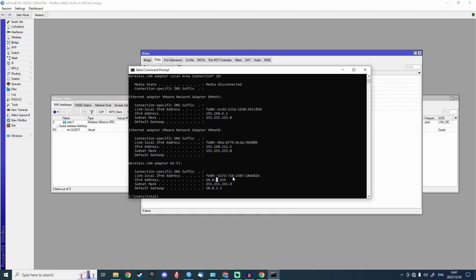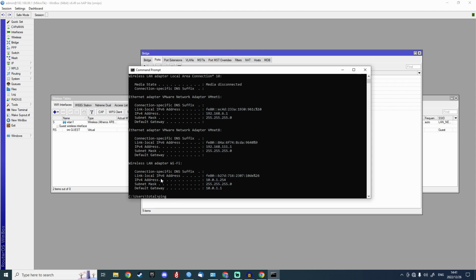However, there's a couple of things that you're going to want to do, which I'm not going to cover all of in this video, to get some better security, including not allowing this guest VLAN to access stuff on your actual network. So if I go ahead and ping the LAN bridge, for example, we'll pass this traffic through the router.